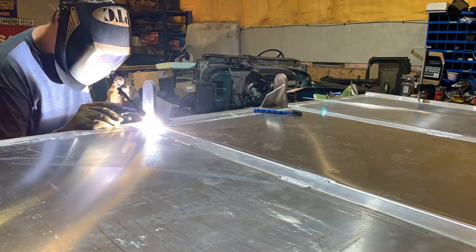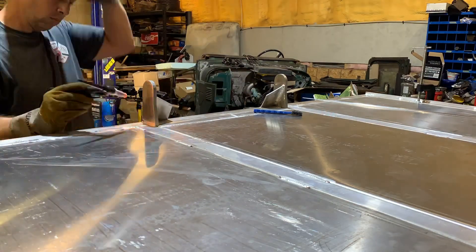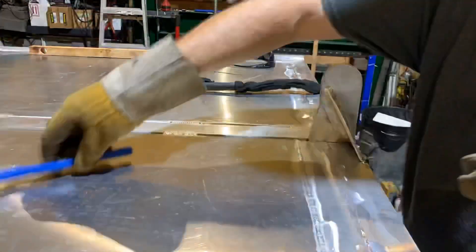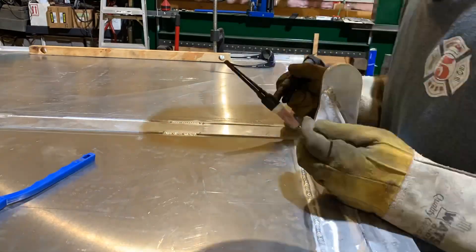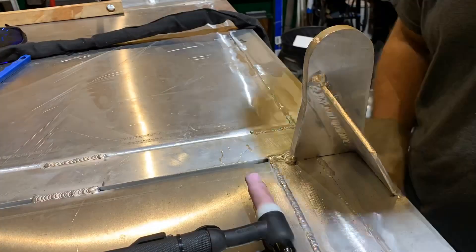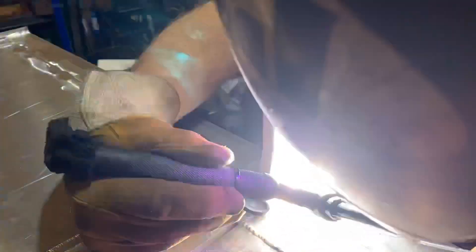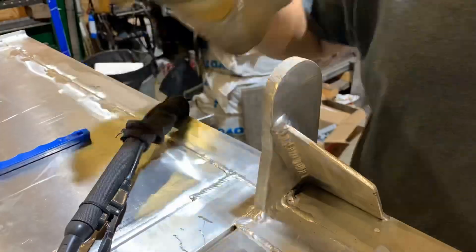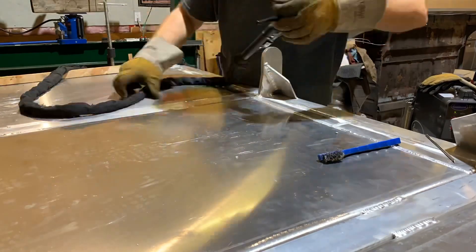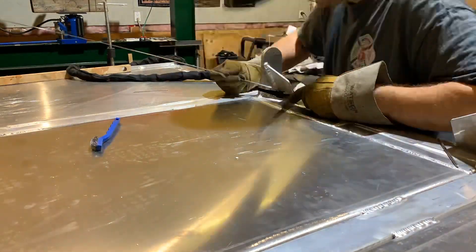Welding these rear tabs is going to put quite a bit of heat into the aluminum and there is a significant risk of more warping happening. So I have once again put blocks and clamps in place to tension the frame in the opposite direction. The inside edges are a very difficult place to access with the welding torch, the filler rod, and to actually see what I'm doing. Just finding a spot to see what I'm doing is near impossible and I'm somewhat relying on sound instead of sight on these welds.